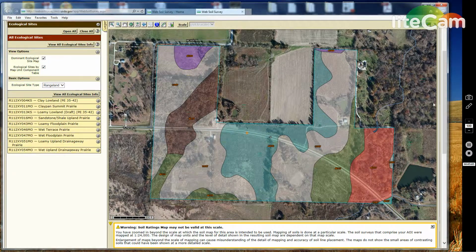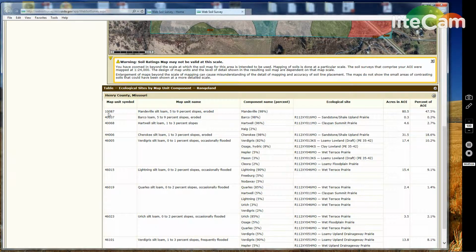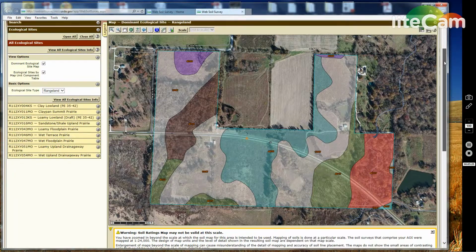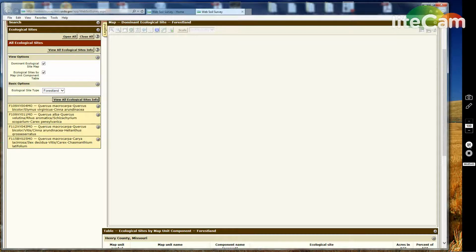But I want to scroll down and let's keep in mind this soil type right here, this 187. And we scroll down and we look at our map unit symbols and we look at this 187 and there's no ecological site description. We have ecological site descriptions for all these others. Well, the reason for that is that's considered forest land. So we don't have a rangeland site description for that. So those areas that don't have one associated are forest land. So you go back to your map, you click on forest land, and then we view ecological site information, and we'll see what comes up.